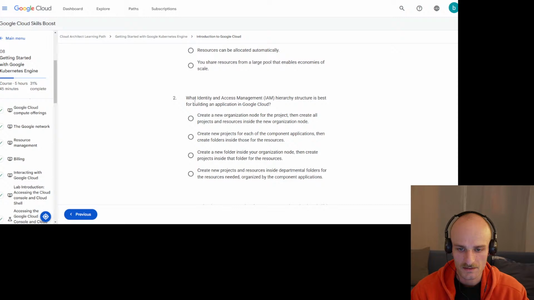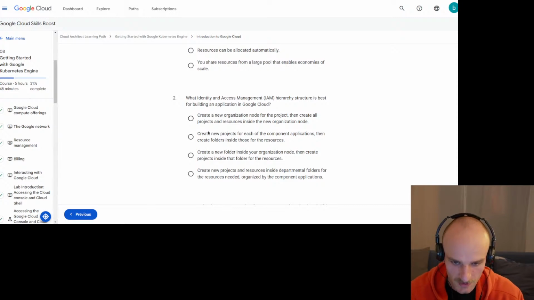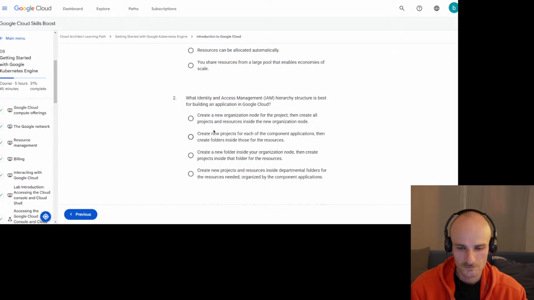What identity and access management hierarchy structure is best for building an application in Google Cloud? Create a new organization node for the project and create all projects and resources inside the new organization node. Create new projects for each of the component applications. Create a new folder inside your organization node and create projects inside the folder for the resources.